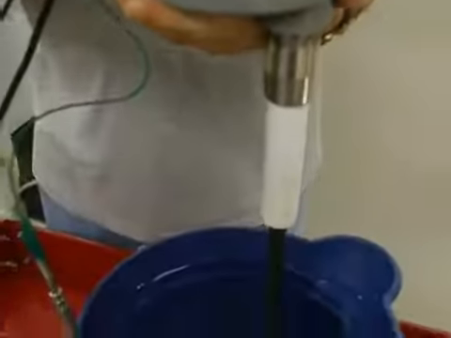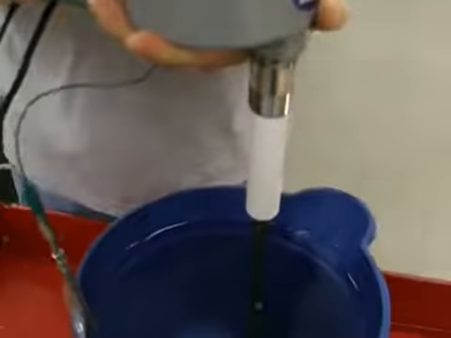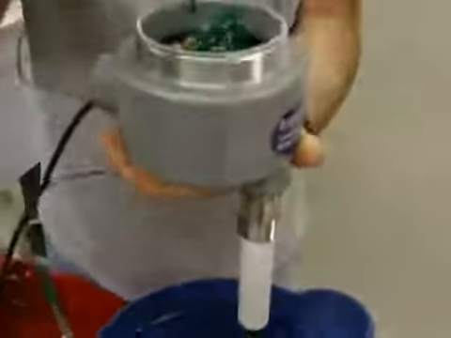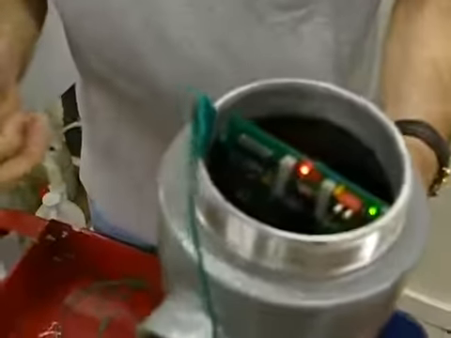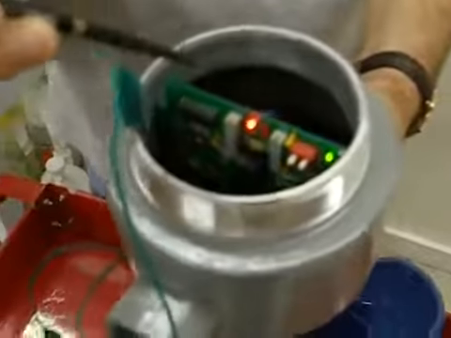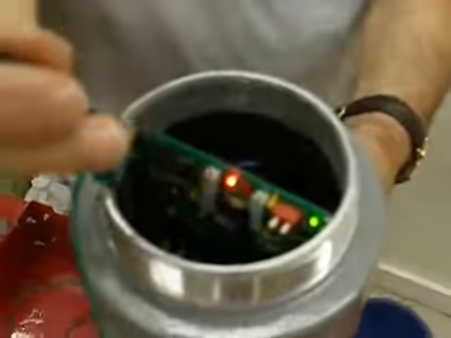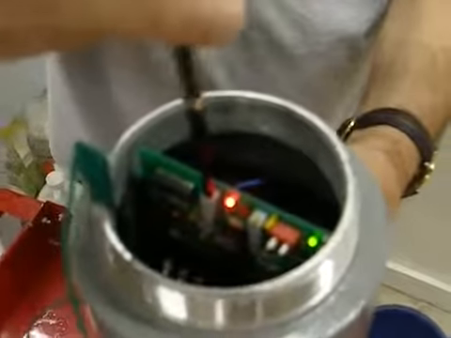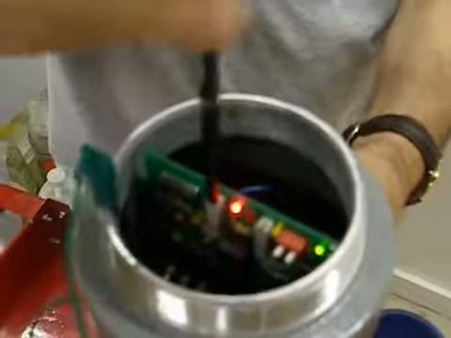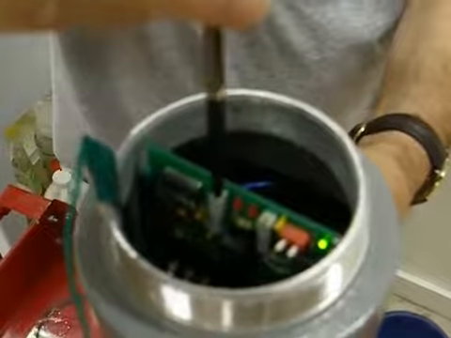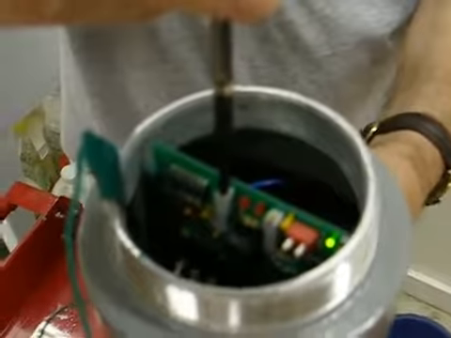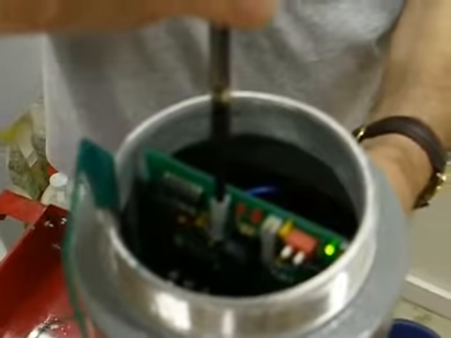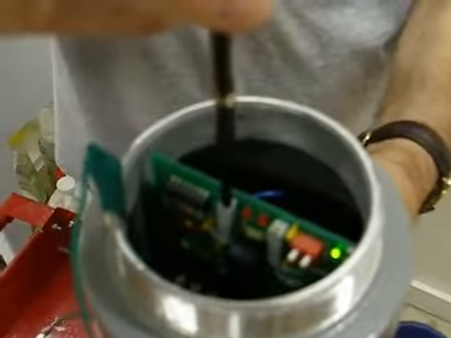Put this probe in the water, bring it up about one inch, and you can see that the red LED is on. What we want to do is find the threshold where it just comes on, so I'm going to turn this off by going counterclockwise. Now I'm going to find the threshold where the red LED just comes on at this point. I'll turn it clockwise until it just comes on.